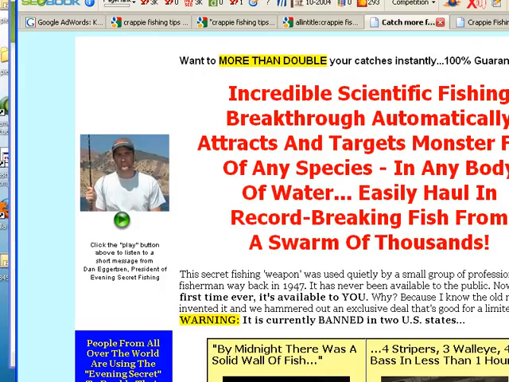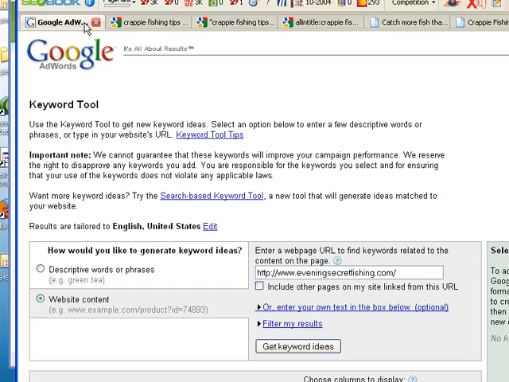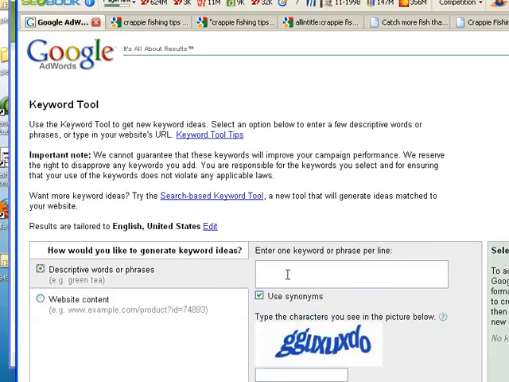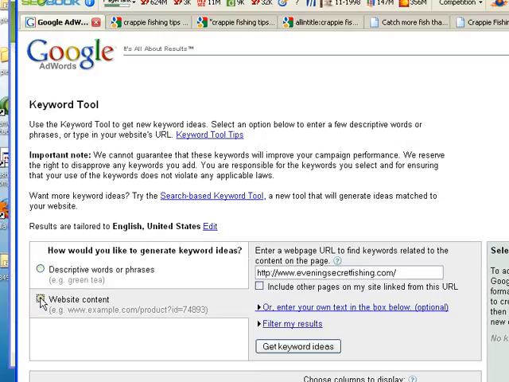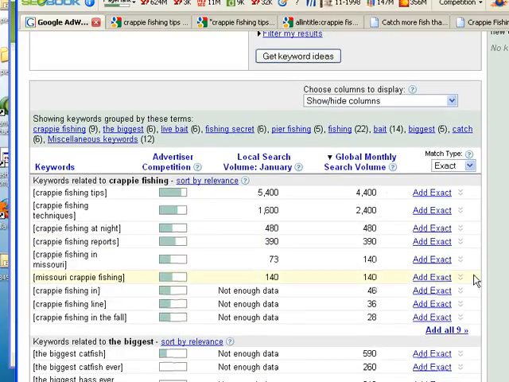Now my product in this case is this fishing product, Evening Secret Fishing, a little device that helps people catch fish. Now my first port of call is the Google keyword tool, and most people will be pretty familiar with that. So I could type in fishing here, or if I had a good seed keyword, I'd use that. In this case I'm going to cheat because I don't, and hit the keyword ideas for my target URL, Evening Secret Fishing. If we take a look down here, I'm selecting exact match.